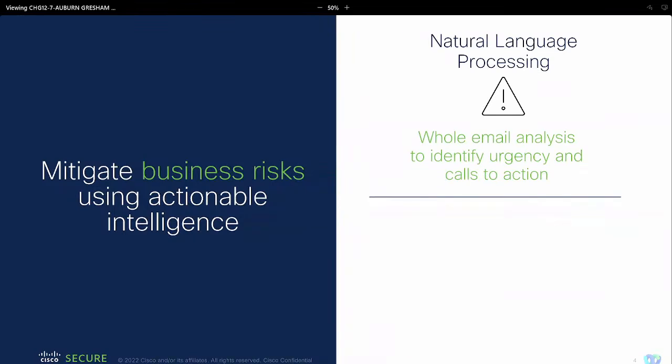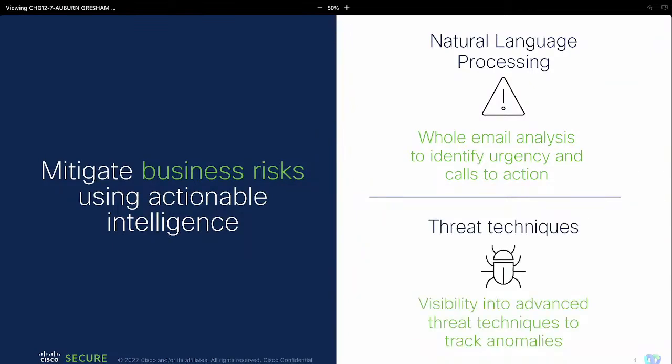And we're using natural language processing. Here's one of the first ways that we can detect brand impersonation: we go through and read the whole message. We have over 80 different algorithms within the email threat defense platform that look at various things. Obviously, brand impersonation, cousin domains, et cetera, those things that you want to call out, are one of the algorithms we do have on in email threat defense.